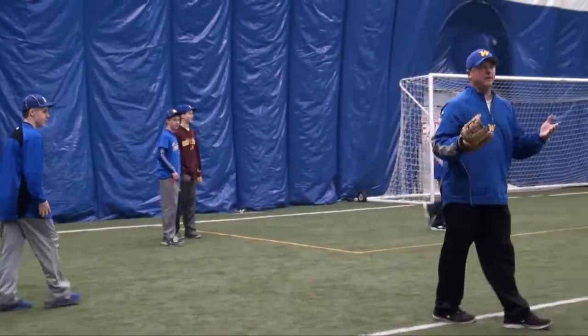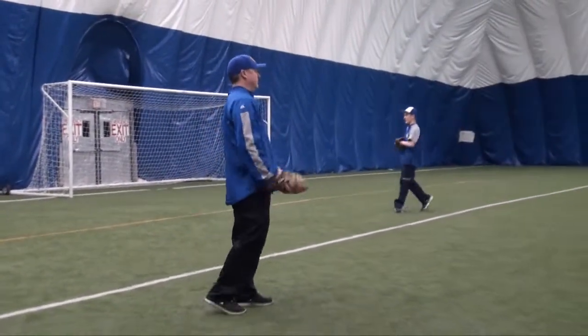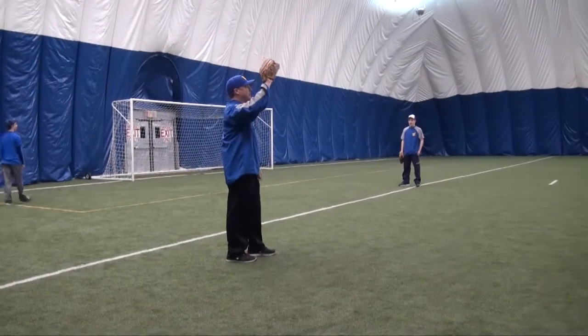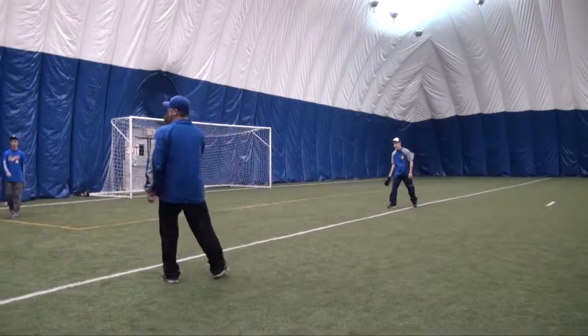And these you can vary a little bit too. So if you want it to be off the ground, they're going to have to figure out how to bring the ball off the ground, off the bounce. You can get it up in the air, so they've got time to camp under it a little bit. But they're coming in hard, coming aggressive, getting themselves ready.